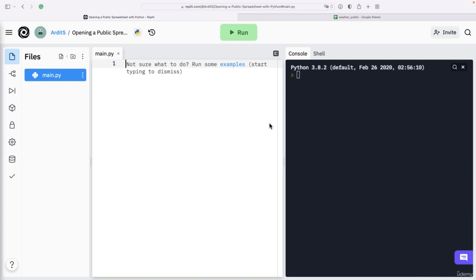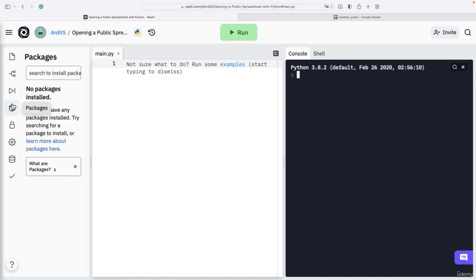Then in the next videos, we're going to go even further and do the same but with private spreadsheets, which are invite only. So the owner of the sheet has to give access to the person who is invited using an email address. And then we can update spreadsheets, delete, add data, and so on. So for this lecture, we're going to keep it simple and work on a public sheet.